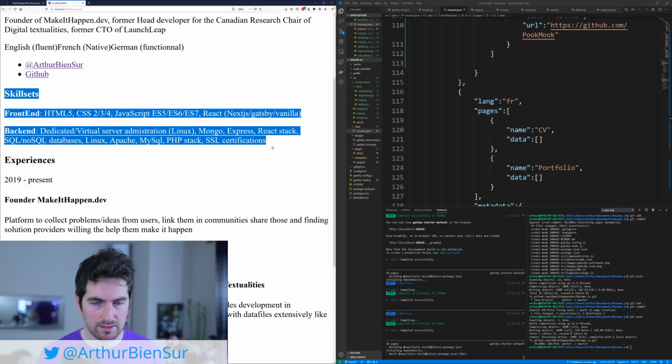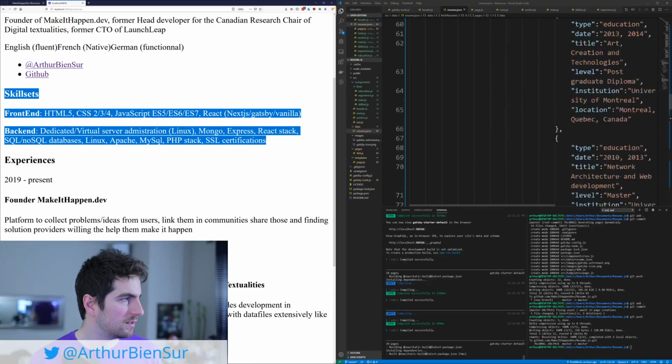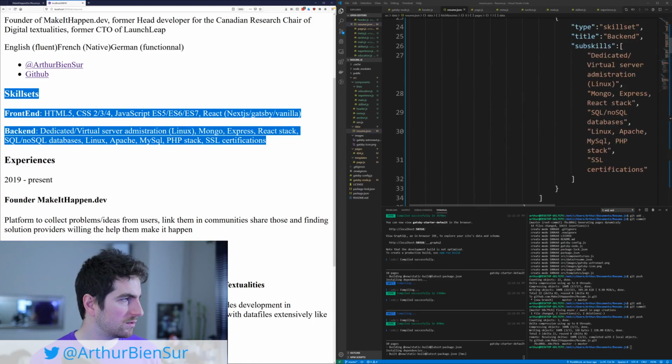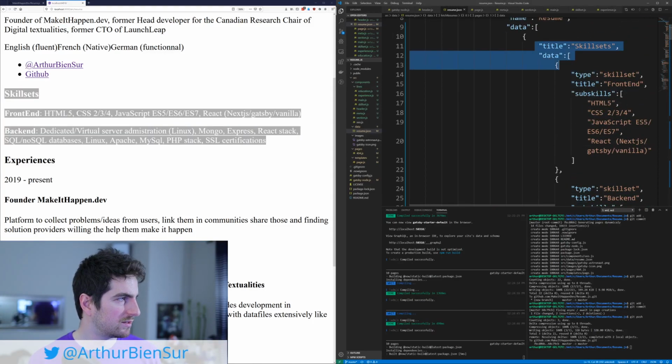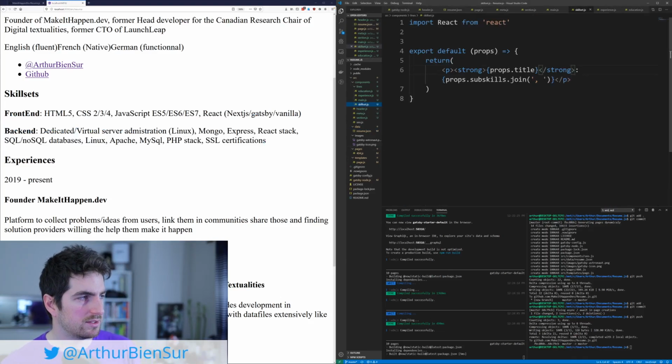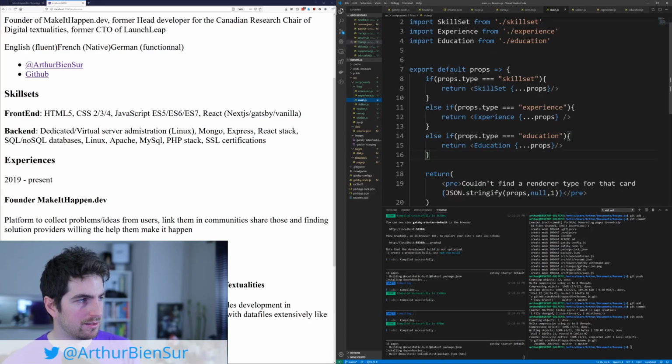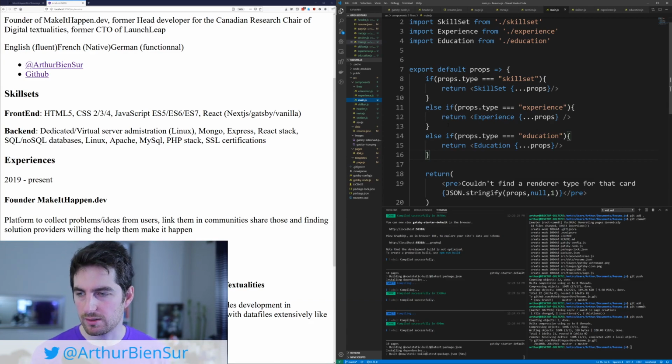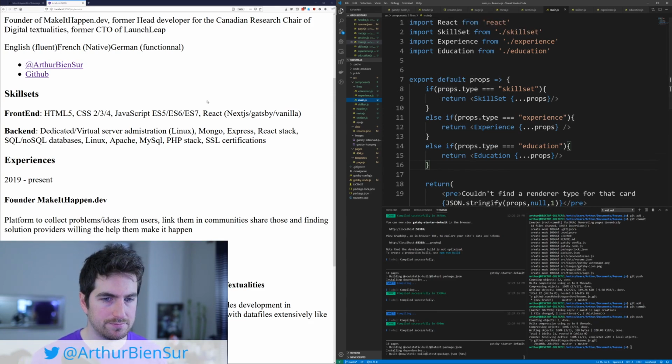So here I got skill sets that you can see just here. So I get skill sets with data in it, and then I build a card that will display the skill sets the way I want. I'm making sure I import the card into that main component, which is like an intermediary component that will just send the information to the right card builder. And yes, we display.